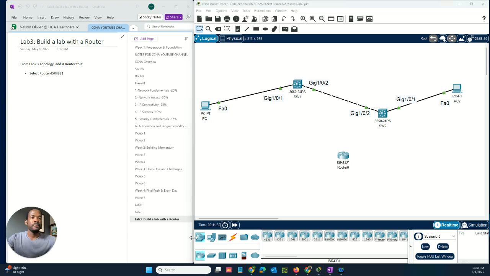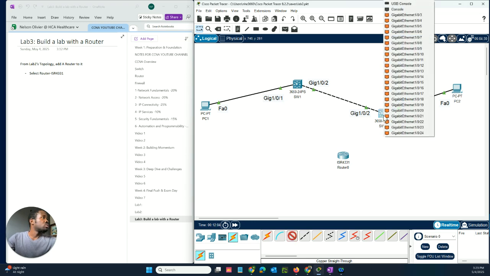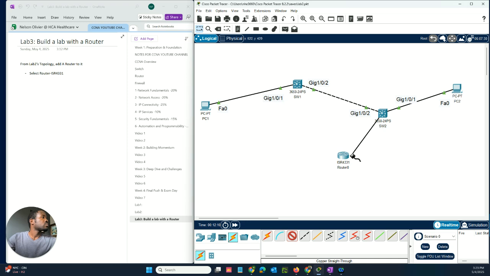We added a router. Next, we need a copper straight through cable connection. Connect the switch gigabit interface 1 to this.